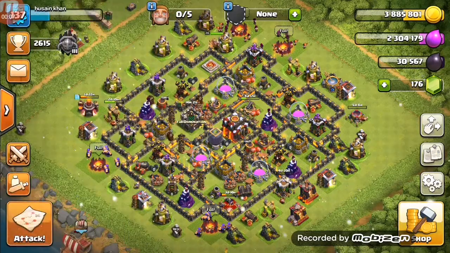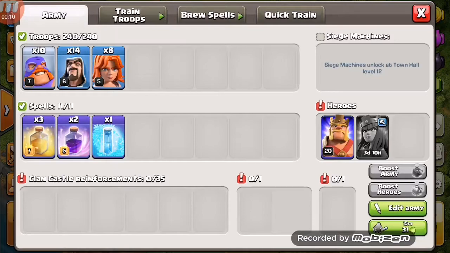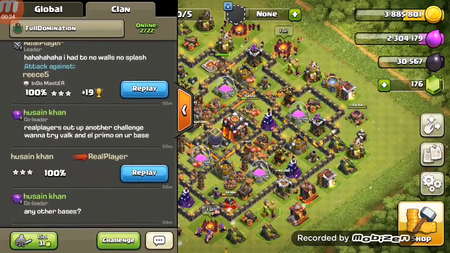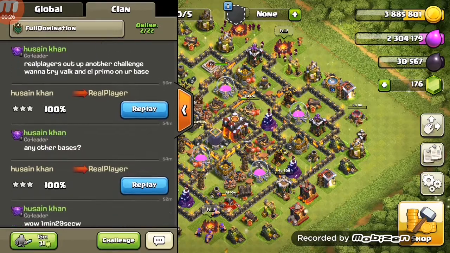Today we're going to show you two attack strategies. One is the new El Primo cards. I've teamed it up with some Valkyries and some Wizards. It's absolutely OP. I don't even use my Queen as it's down for upgrade right now, but we'll just show you how OP this is. Here we go.